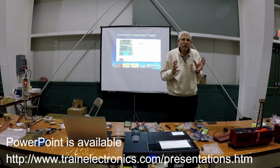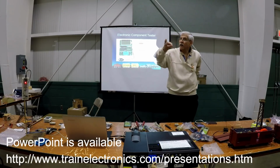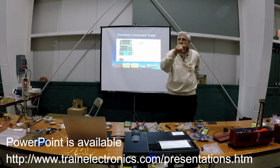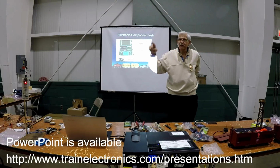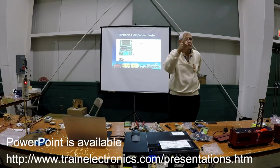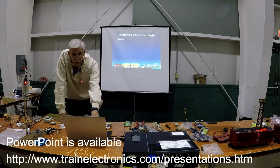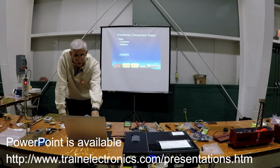I mean, the first time I played with one of these, it was like magic. You can put a transistor in any way you want, and it'll tell you which lead is the emitter, which one's the collector, which one's the base, and how it's oriented. And if you turn it over, it'll do the same thing again, but it'll tell you the numbers are in a different order. I mean, it's really magical. Okay, that's cool. It'll test transistors, resistors, capacitors, inductors, automatically determines what it is and its orientation.